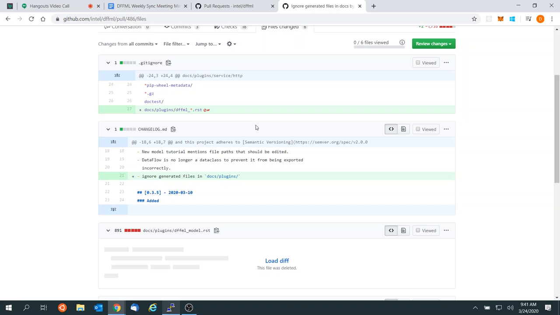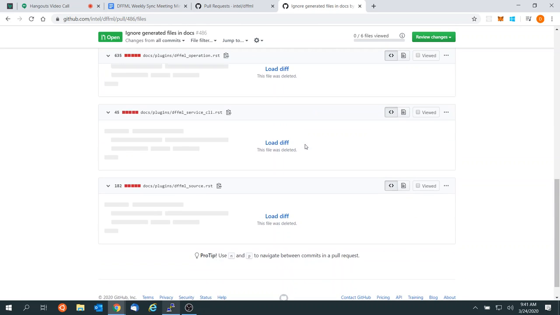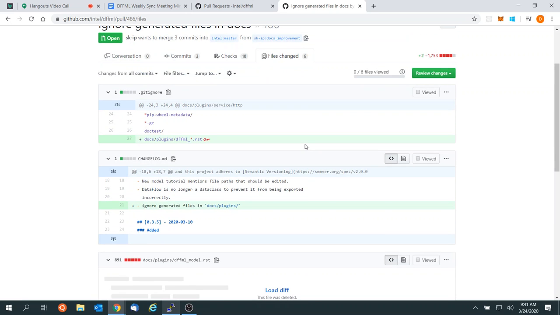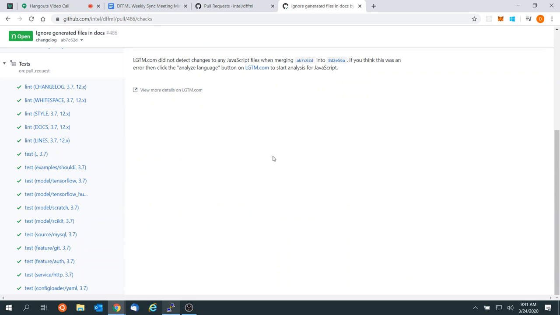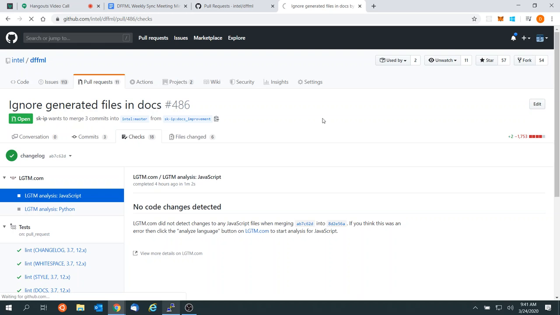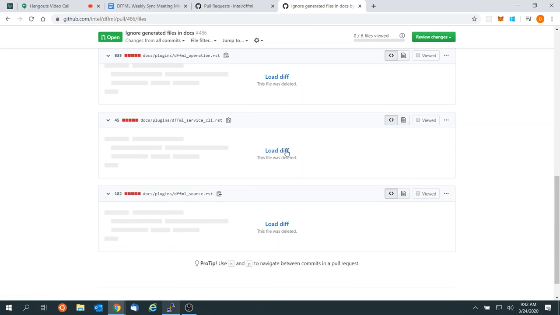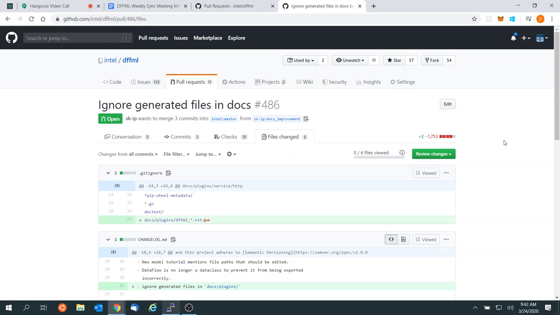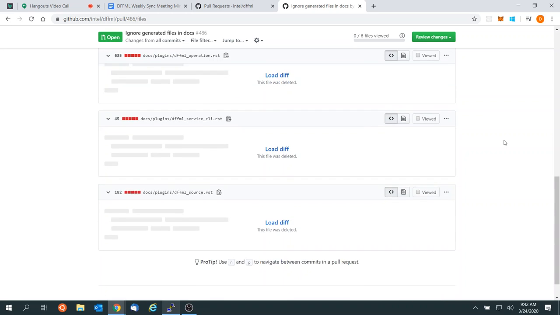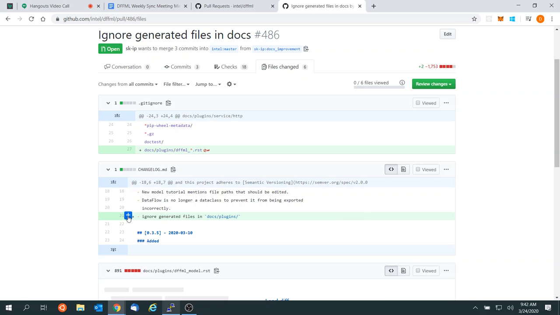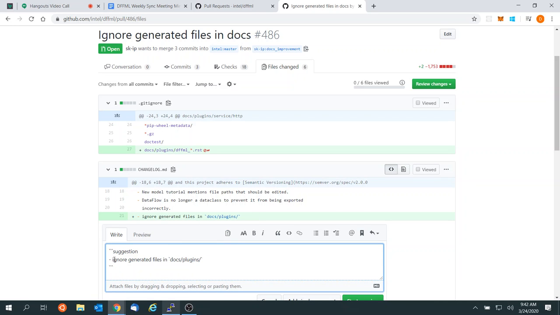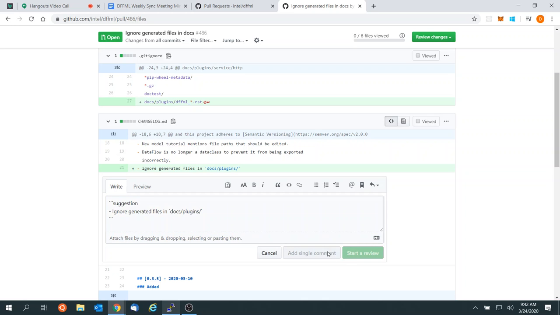Yeah, okay, so this was, and I'm sure we've all run into this, these generated files. I thought it was important to check them into the Git repo at first, and now I'm realizing it's just resulting in us having to run the doc script and then commit the changes, where in fact the doc script runs the generator for these files, so it's kind of pointless. So we don't really need them. If we change the doc strings, they will get regenerated and rebuilt anyways, so I think we are all good to just remove these. This looks good. Let's just capitalize this, just to stay consistent here. Yeah, I think that's perfect.